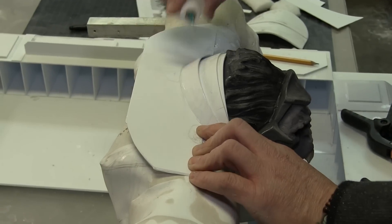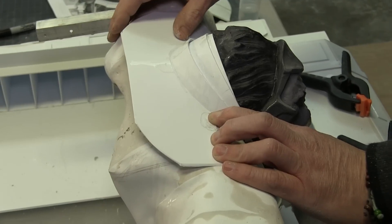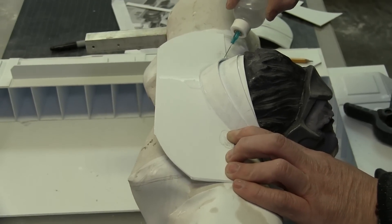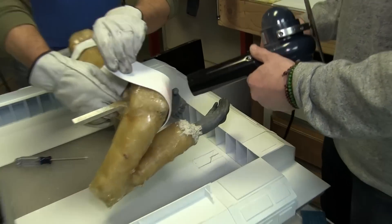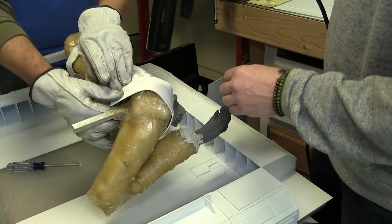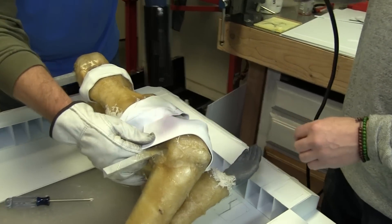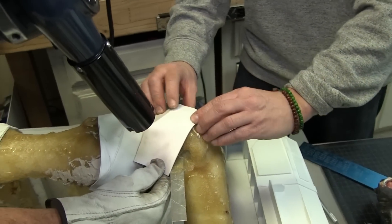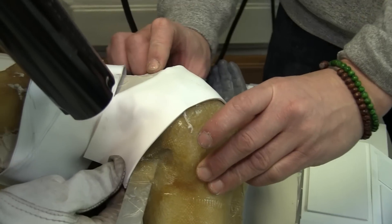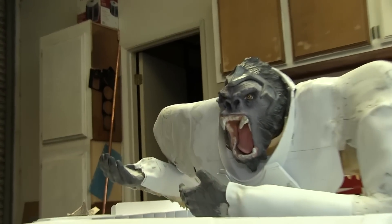At that point after the motherboard, I moved over to help mold up the armor because Ron had started working on the armor when I started working on the board. You needed more hands to be able to do the work — one person holding the piece or holding the heat gun. It wasn't really the armor; it was just his skeletal structure basically that we were trying to build out, and we built the actual armor suit on top of that. So we were heat forming, wrapping styrofoam around the body, and then we started building the armor off the styrofoam because it was an easier foundation to adhere to.